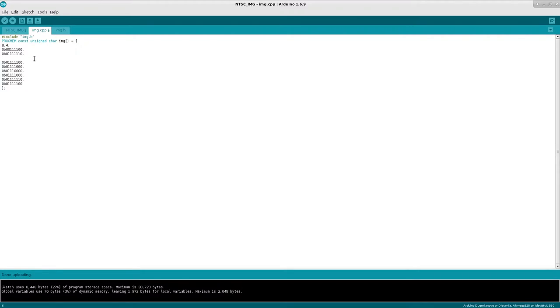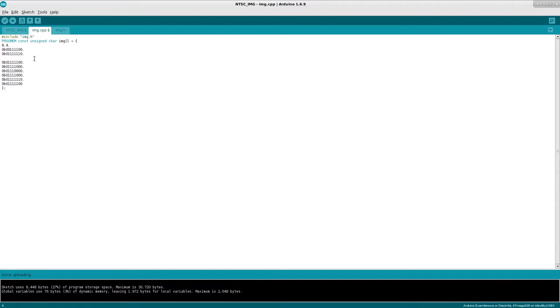Now, in the next tutorial, I'm going to show you again a script I have that can take images that are bitmaps or PNGs or really any format. I've been using PNGs, but I'll talk about that more in the next video, where you can actually create an image. Again, max resolution of 96 by 128. They have to be divisible by 8. Otherwise it gets wonky, the picture won't line up properly.